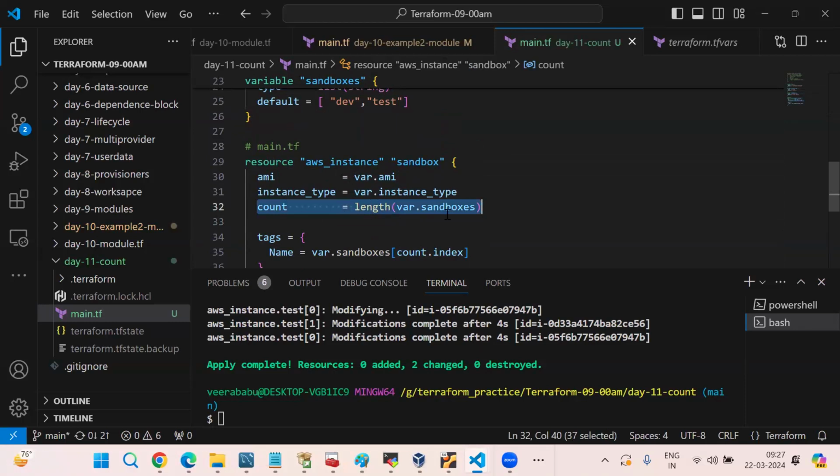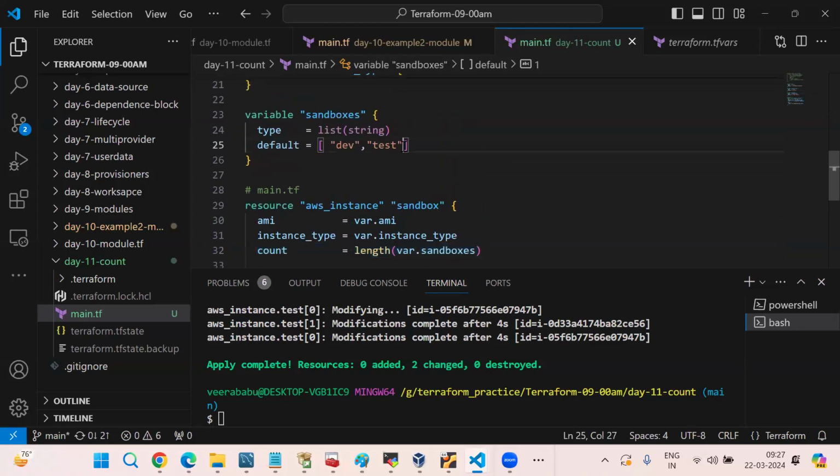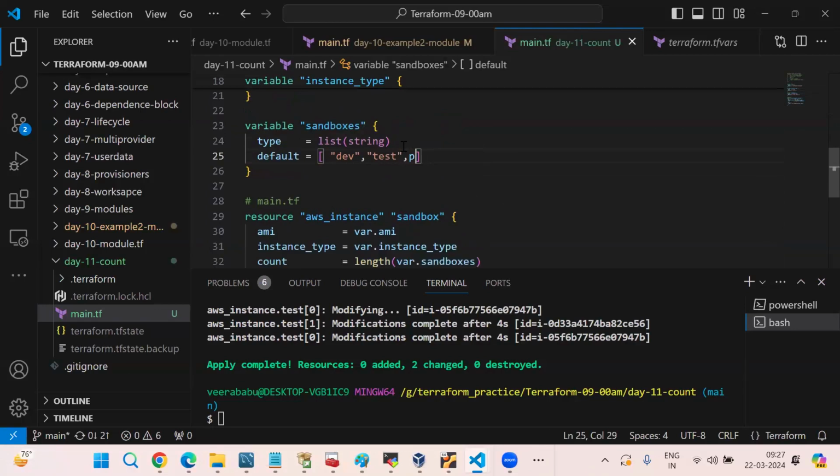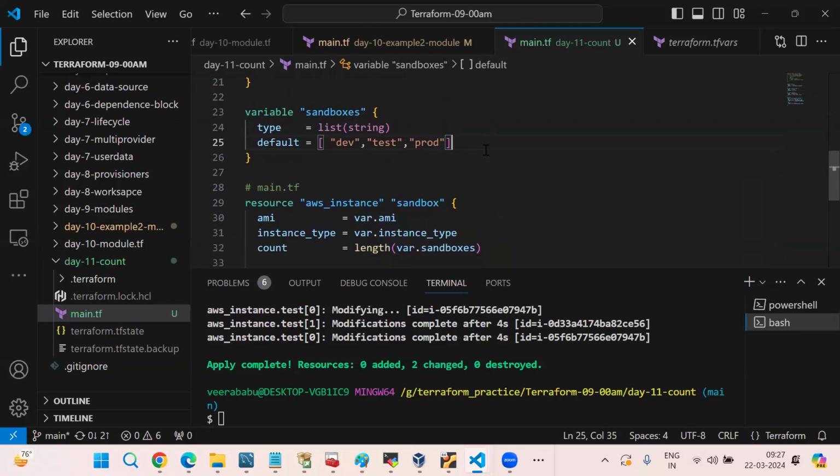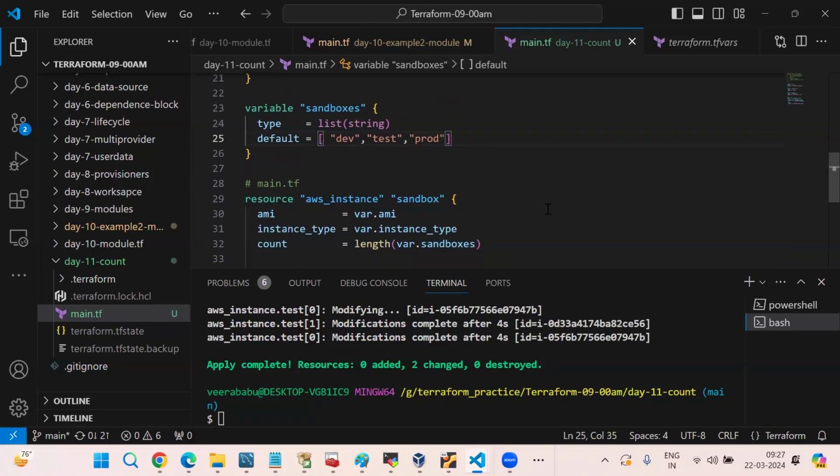Understand the function use here. For example, now if you give prod, your count is what? 3. I mean, you no need to change your main. Understand? Sir, can I give 2 here? Yes, you can give 2, no problem. It will understand 2 instances need to be created.